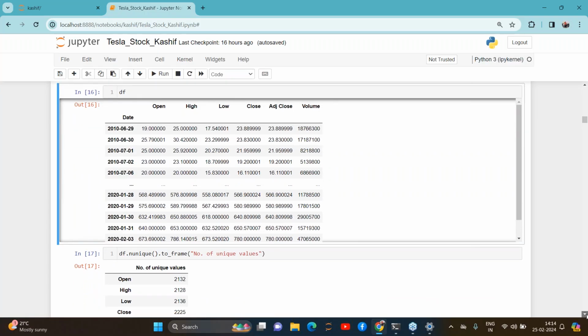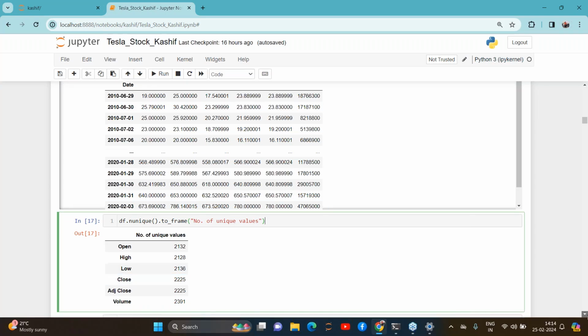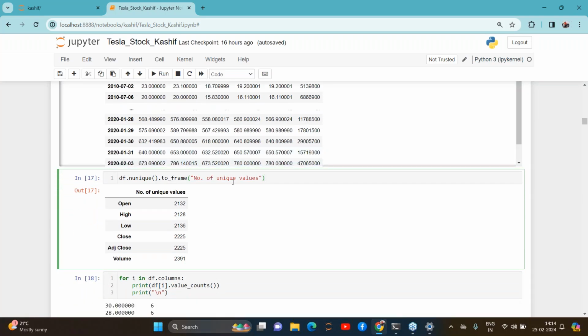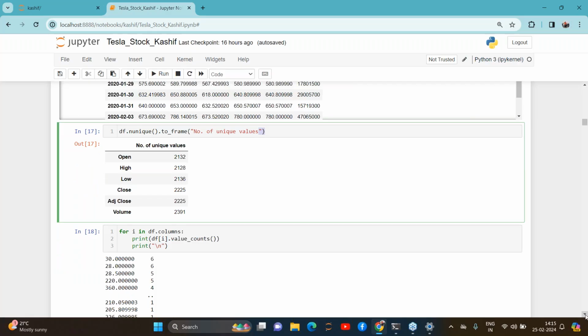After this, if you check unique values, checking unique values doesn't make sense here. I have just printed them to give you some more clarity, but it doesn't make sense since we have continuous data here. Instead of printing the unique values, you can print different graphs for all the features, which I have plotted. I'm going to show you in the next slides.